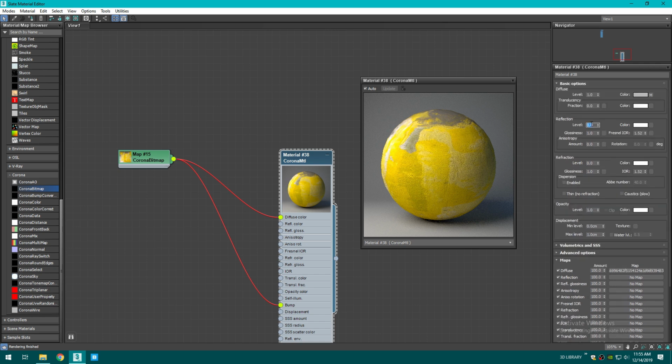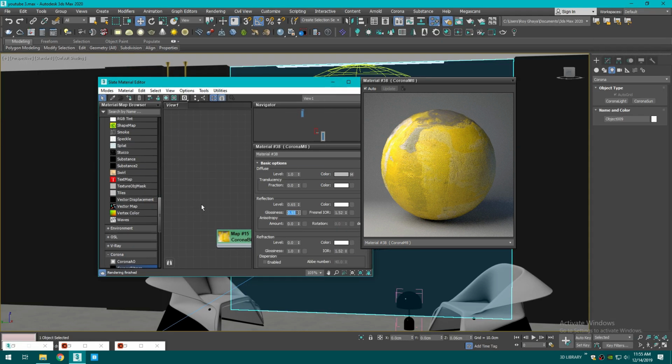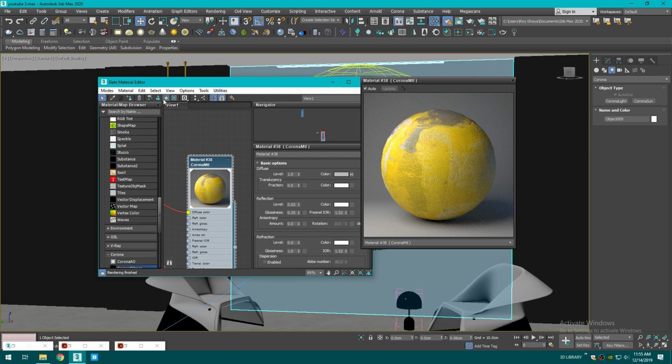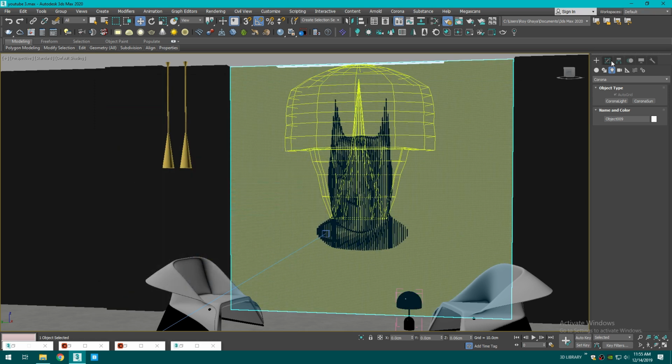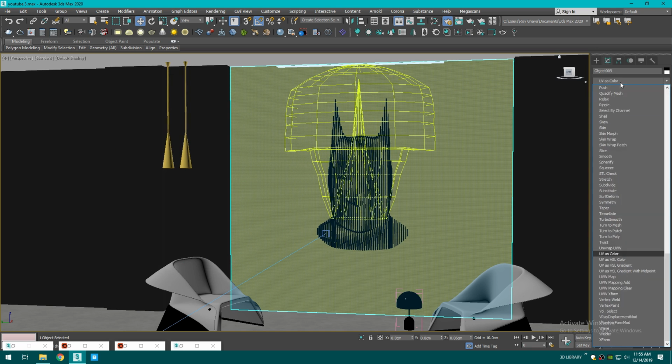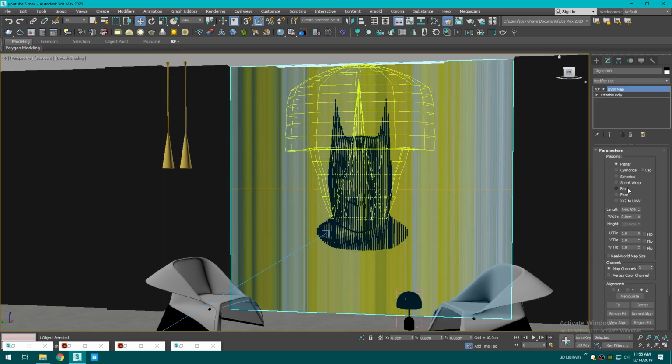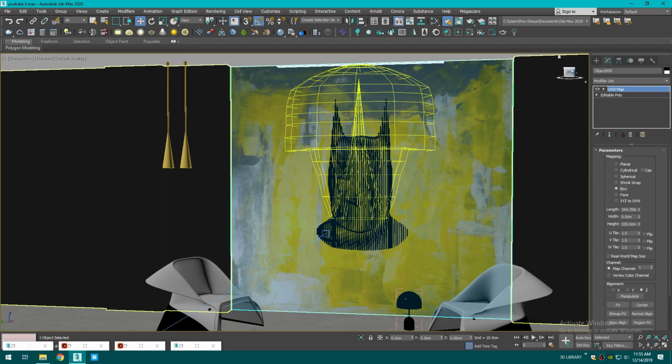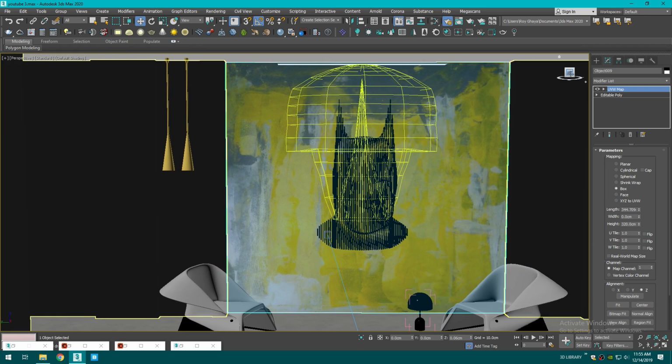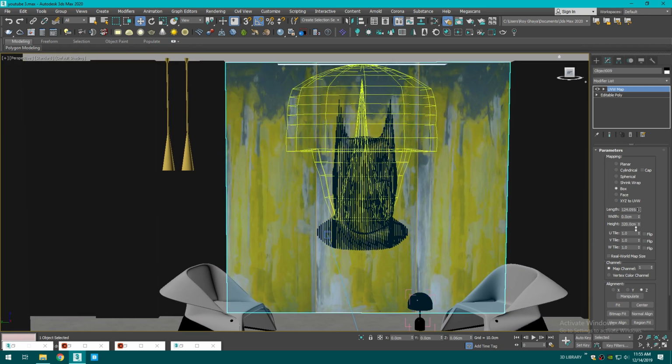Okay, reflection something 0.65 and glossiness to 0.55, let's say, and assign it to our wall and make sure it's showing. UVW this to a box, and here we go.